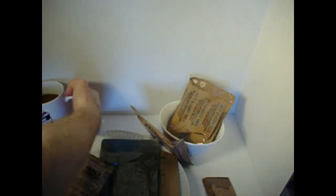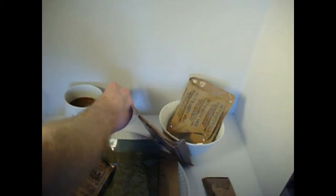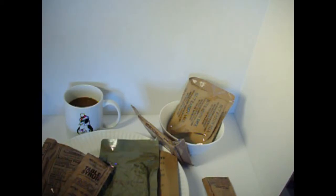And I mean, I can't help myself. I gotta give this a taste. This is nice and smooth. Decent roast. You know, I guess I've never really had anything other than the MRE coffee here. So it's good. It's not super harsh, it's not super bitter. Really nice and drinkable. But let's move on next to our isotonic drink.